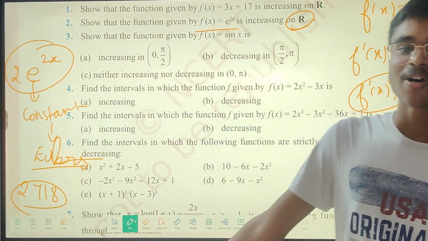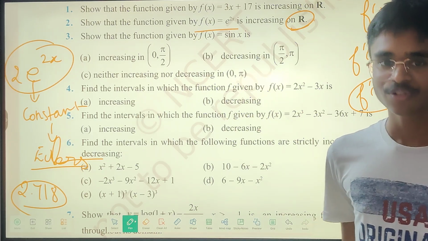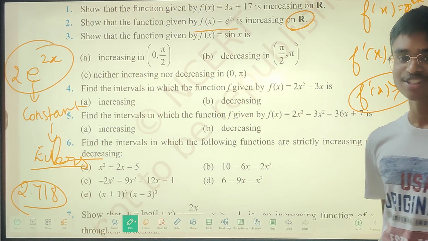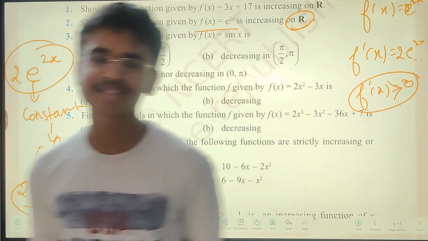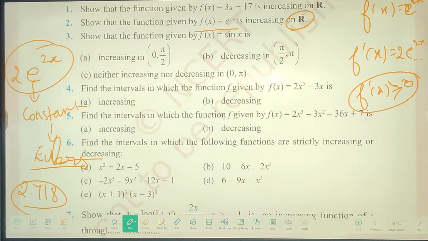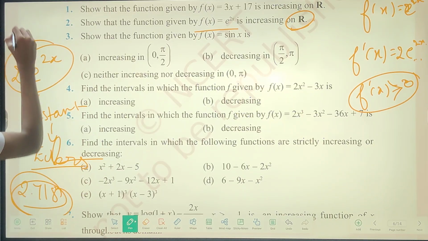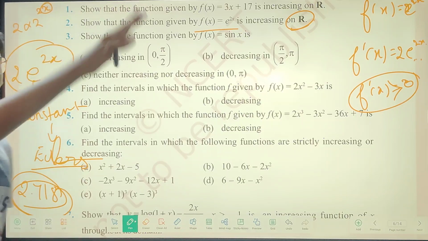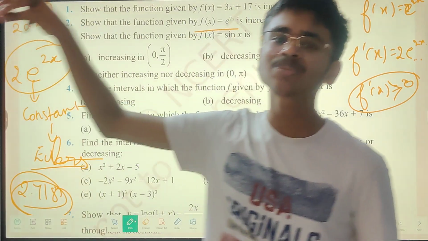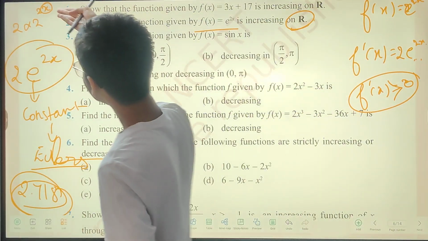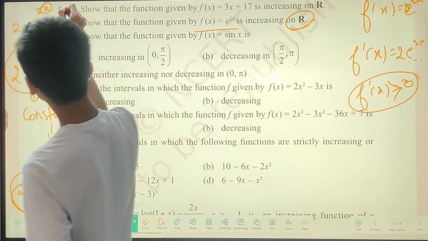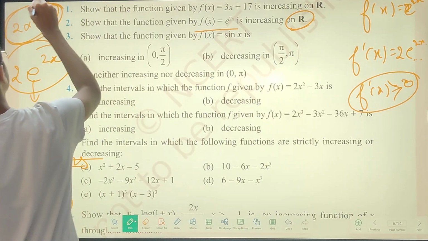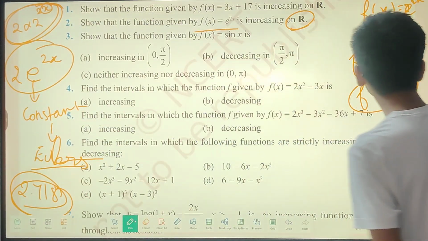Even in biology, in the chapters on organisms and population, they have given graphs, and also integration and differentiation. So even for biology, some mathematical knowledge is required. So this is what Euler's constant is. It is 2 into e to the power of 2x, and we need not take care about whether x is positive or negative. Even if x is negative, this entire term will be positive only. Even if x is positive, this entire term will be positive only. So this is greater than 0.